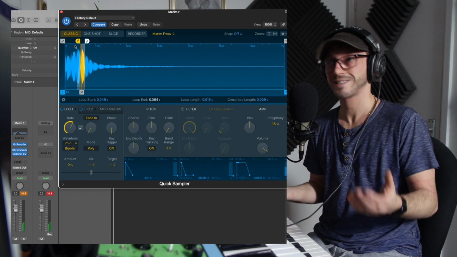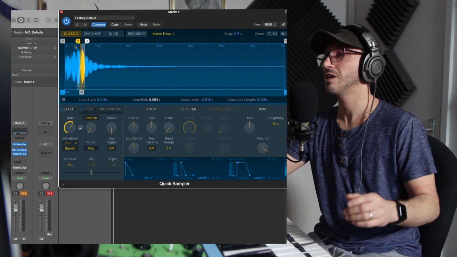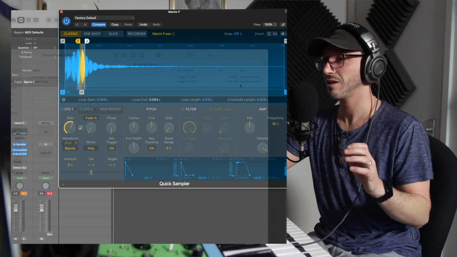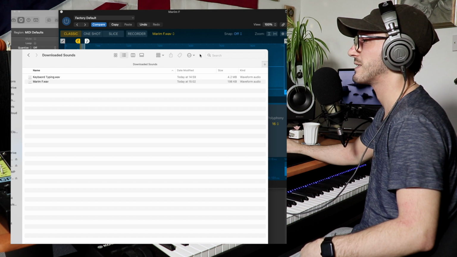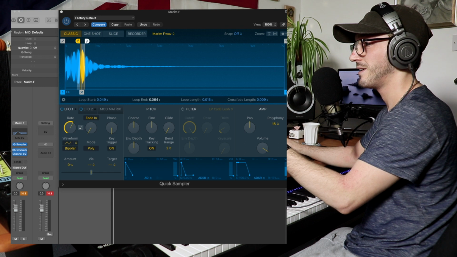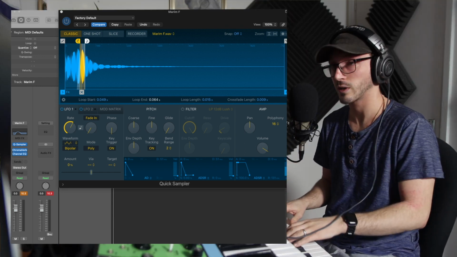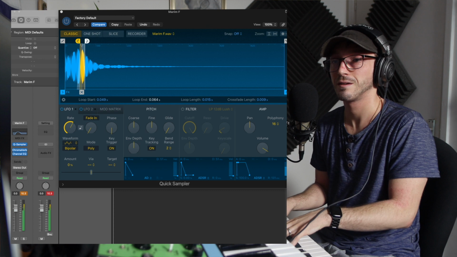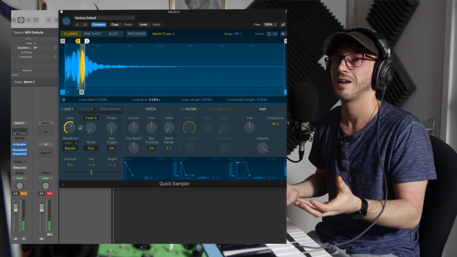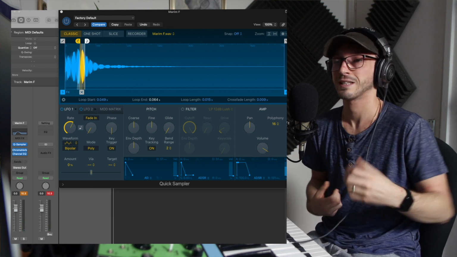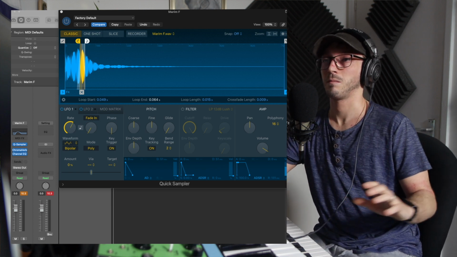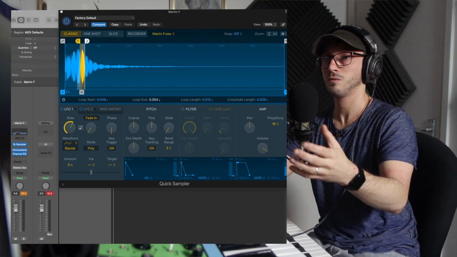How cool is that? Seriously, a free sound which we downloaded, which is literally a single sample. So you're looking at, how big was that file? 1 megabyte, 198 kilobytes. And from that sample, using Logic and the Quick Sampler, a sample we didn't even record, we have created that sample instrument. That's how easy it is, and that's how fun it is, because we've created something original. We've created something unique, something that maybe no one else has, and that you've done.